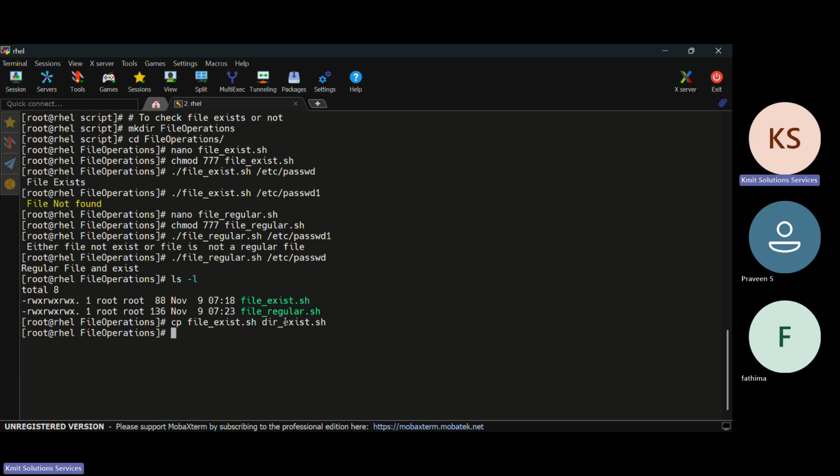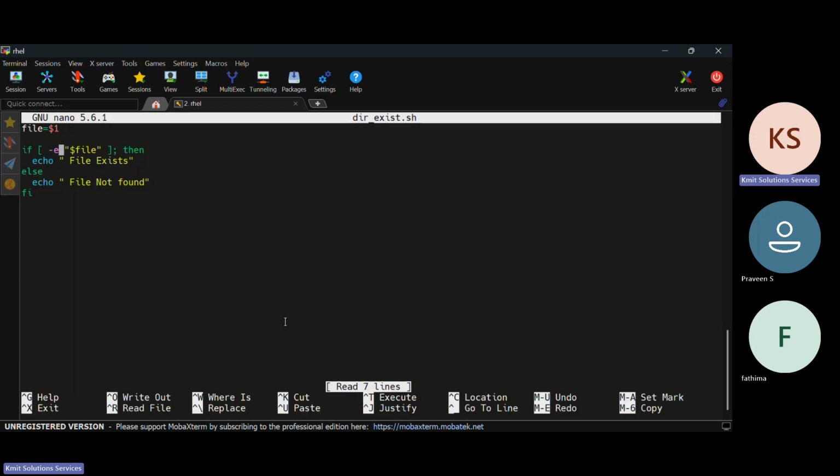Now what I will do, nano directory exist. So here I will use -d option and I will say directory exist or directory not found.